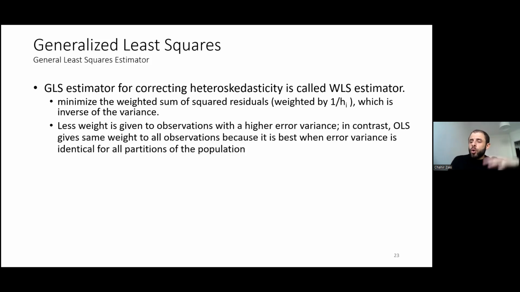That's why we assign lower weights to observations with a high error variance, and why we call it the weighted least squares. While OLS gives all the observations the same weights, regardless of the size of their error variance.